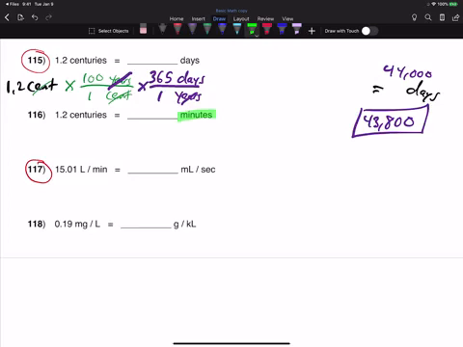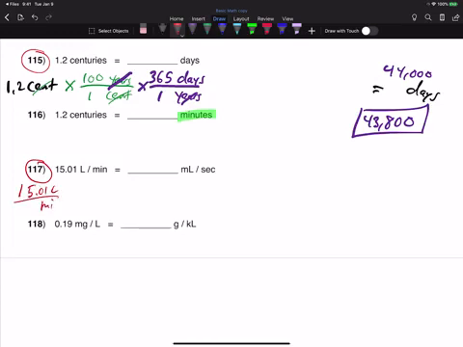Now, I wanted to show you an example of a case where I would resort to unit analysis. So 117. Now, yes, this does mention the metric system. We have not reviewed the metric system yet. All right, that'll be our last topic for this section. But there's really no way to avoid that, folks. So I'll fill in the necessary gaps in the metric system when we get there. So we have a rate or a flow rate. You go to the sink, you turn on the faucet, and in 1 minute, 15.01 liters comes out of the faucet. So we have a fractional unit.